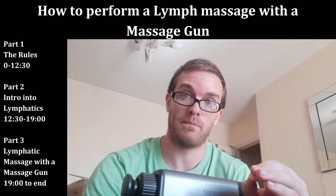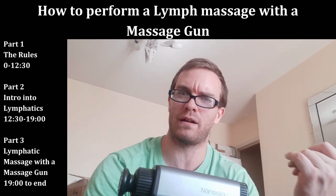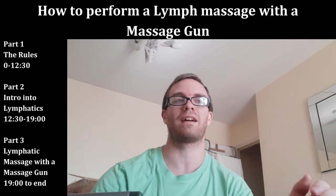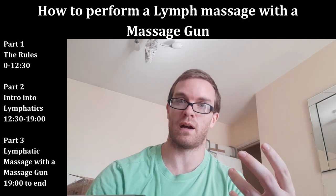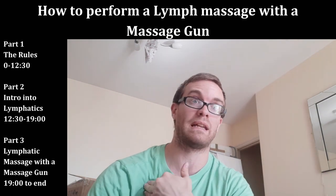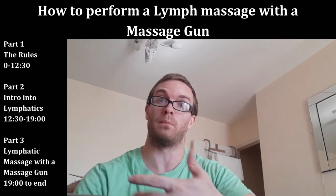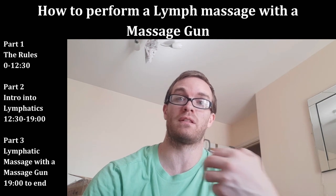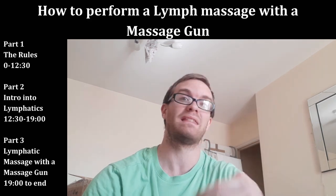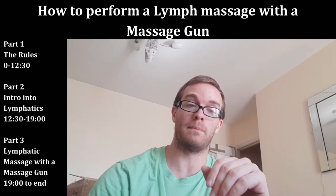One of the most important things with any massage tool — whether a gun, ball, foam roller, or similar — is you have to be gentle. You cannot create pain. You may experience some pain to find out where there's soreness or blockage, but ideally you should be able to push into your muscles quite hard and feel no pain. That's optimal muscle health. If gentle pressure on your pec, traps, or forearm muscles is really painful, that's not normal — it's extremely common, but not normal.